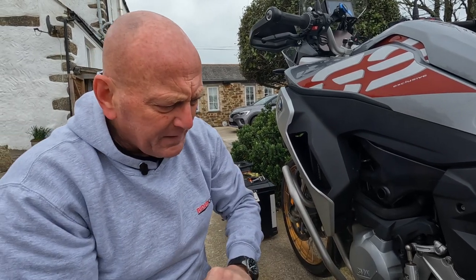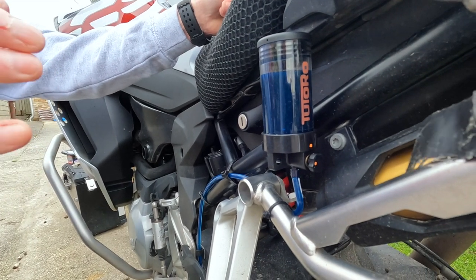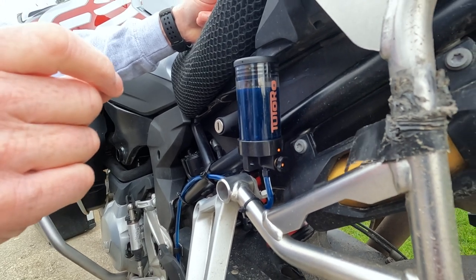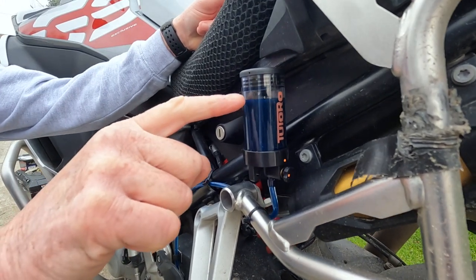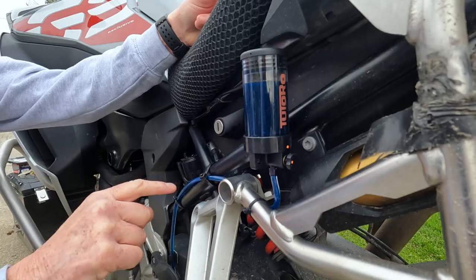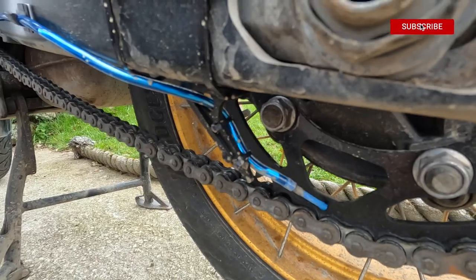This has been on now for a couple of days, and my chain is looking pretty cool. How much oil have you used? I don't know, it's not much. So I guess that's the dial, that either drops more out or drops less out? Yeah, and as it works on vibration, it doesn't work unless your engine's running. When the bike is going along and it vibrates, it allows a certain amount of oil. The difference between the top and bottom there is how much oil has actually gone down through the pipe to get to the end. But if you look at the end, you don't get any oil come out until the bike is running.